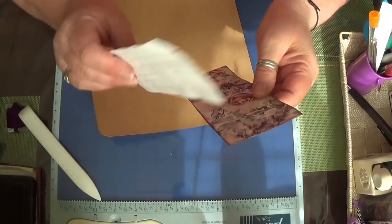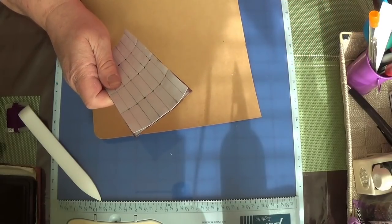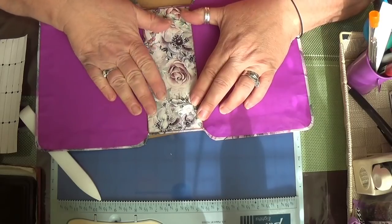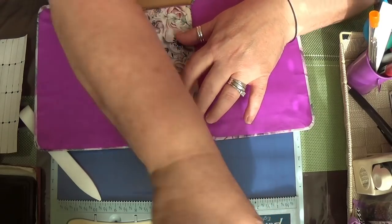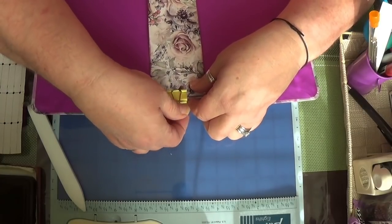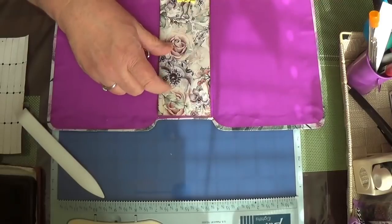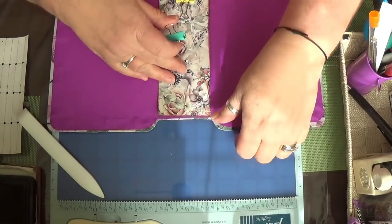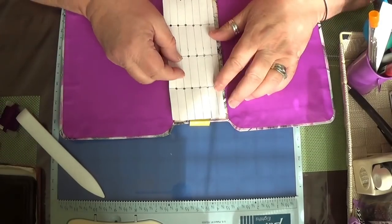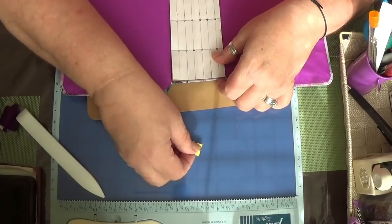Okay. Now what I want to do is get all these holes the same. So I think I'm going to poke them all together. Yeah, that's what I'm going to do. Hold that there. Nice and snug. And do the same thing. And I could probably, oh, why didn't I put that in there? Duh. Jeez, I need that. This is going to be the most important part, Karen.